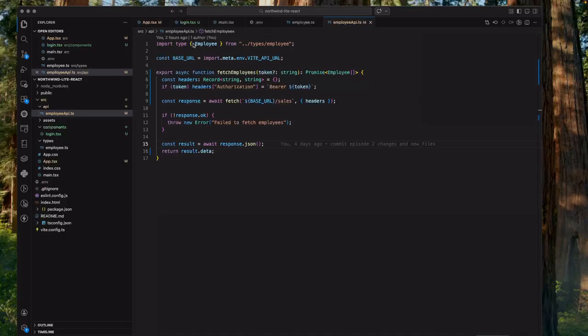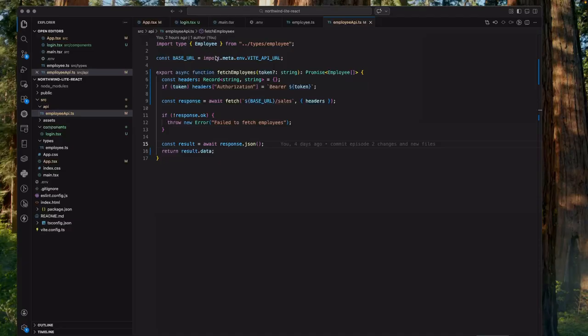At the top, we import the employee type from our types folder. This simply describes the structure of an employee object, like the employee's ID, name, and sales numbers. It helps TypeScript make sure the data we work with is shaped correctly.